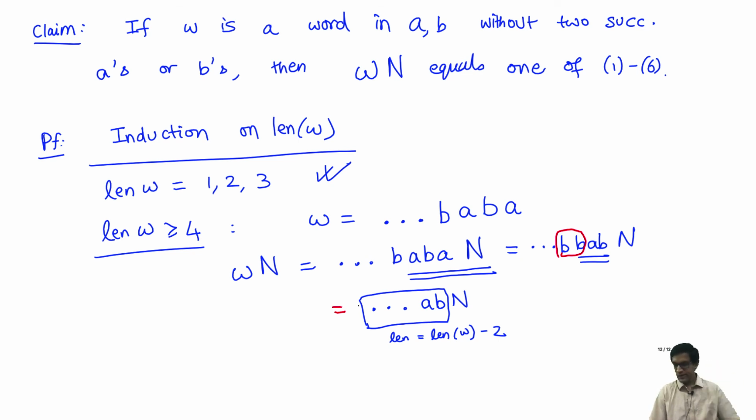You may worry a little bit about the fact that I've assumed there aren't two successive A's or B's, but you'll notice that if these dots actually existed, if say the next dot was actually a letter, that letter would be an A, which would further cancel this A, or if the one before it was a B, that would further cancel the B, and what's left is still of the same form. So there is just a tiny bit that you will have to do to convince yourself that the argument works without a problem, but it does. And so by induction the proof is done.